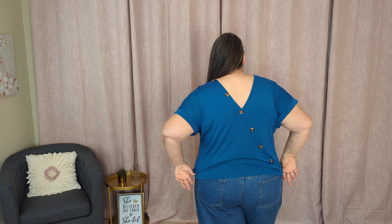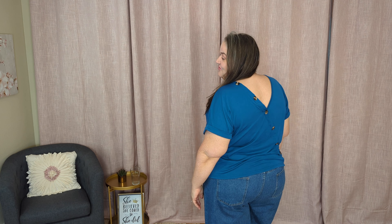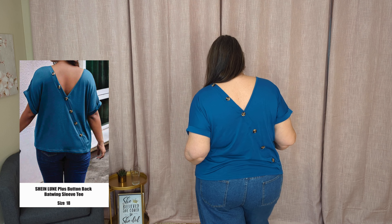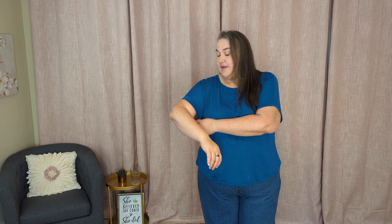This shirt might look a little lackluster from the front, but I didn't purchase it for the front — I purchased it for the back. It's got this really cute button pattern going up the back with a kind of a deep V on the back of it. It's very soft, very stretchy and it does have cuff sleeves which adds a nice element. They're plenty big so if you have larger arms they are big enough and they move well. The opening in the back allows for easy movement as well.